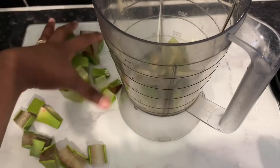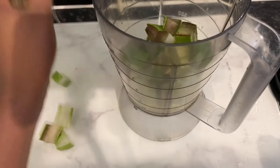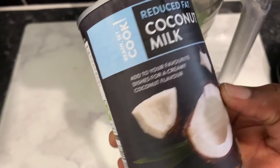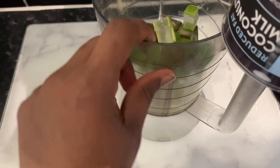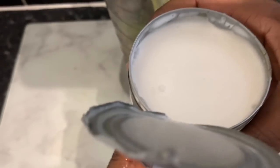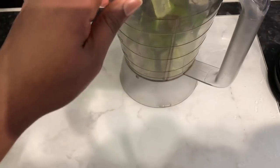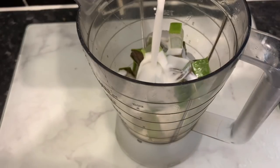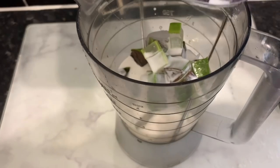So cut the aloe vera into small pieces and then put it all in the blender. Then we're going to add our next ingredient, which is some coconut milk. Coconut milk is actually amazing for hair growth, guys, because it's got some amazing benefits. It's high in protein, vitamin E, C, B, and B6. It also slows hair loss, restores dry hair and scalp, and it gets rid of dandruff as well, which is very, very good.